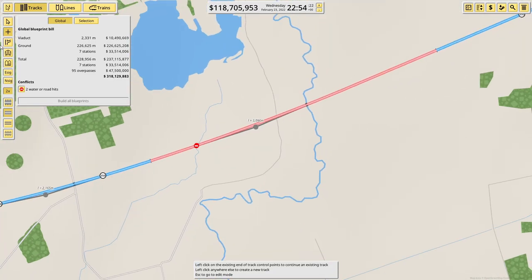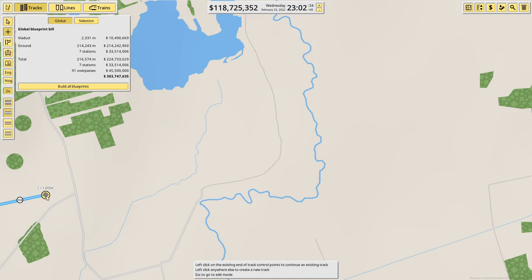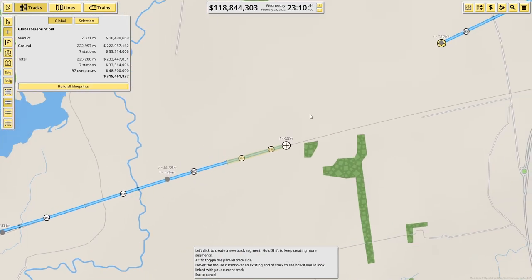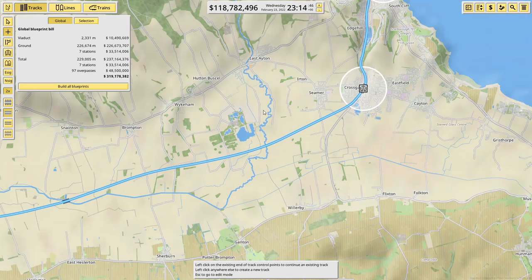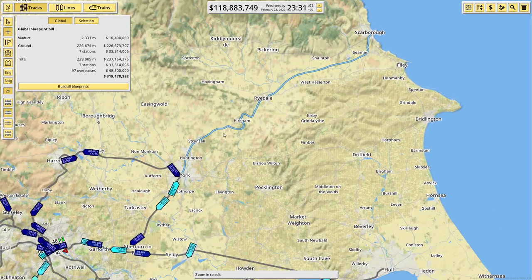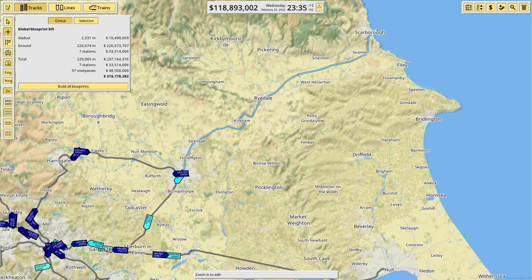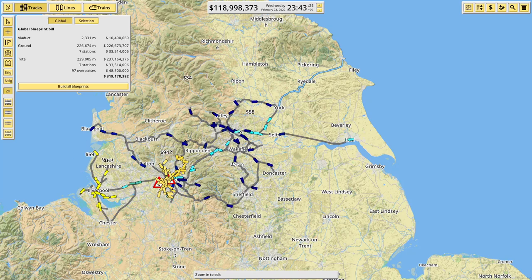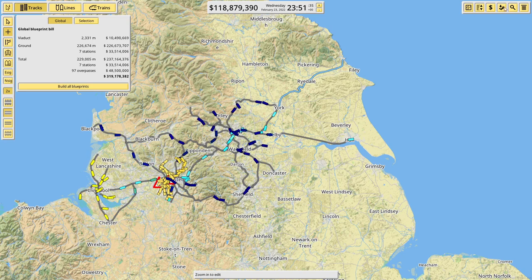Oh, can we not go over there? That's a disappointment. We're going to need to bridge it then, aren't we? Or viaduct. Or maybe we can do that. We can do that. Right, okie dokie. So the Scarborough line is going to cost us 319,000. Oh, dear me, that is a lot of money, isn't it? That is a lot of money. Right. Oh, dear me. What a lot of money that is indeed. Oof. We've come over all funny. Right, well, it's going to happen.